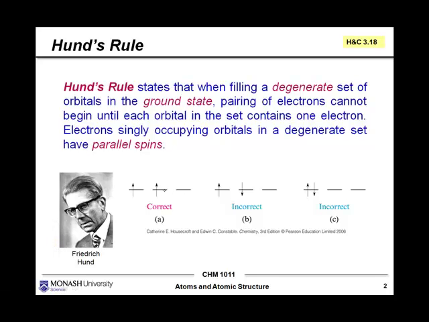In this case here, notice that we only have the 2 electrons. They have parallel spins. In other words, this one here or this one here, they're both pointing in the same direction. That's what we call parallel spins. In this case here, this one's pointing up, this one's pointing down. Okay, so they have non-parallel spins. In this case here, the 2 electrons have been placed in the same orbital. This disobeys Hund's rule.